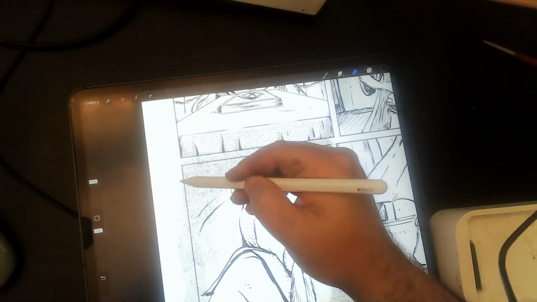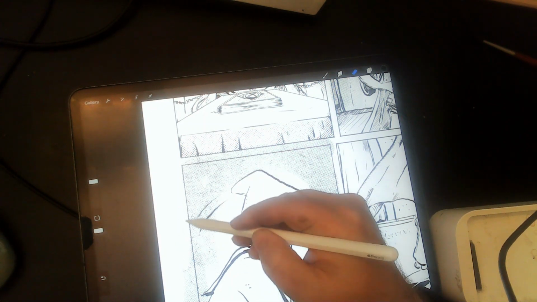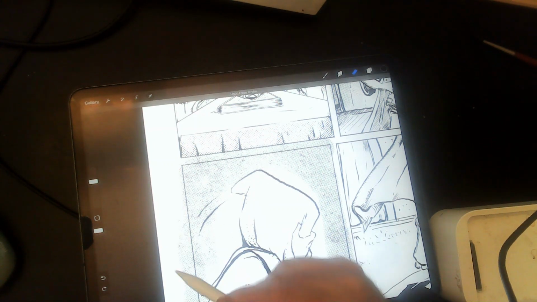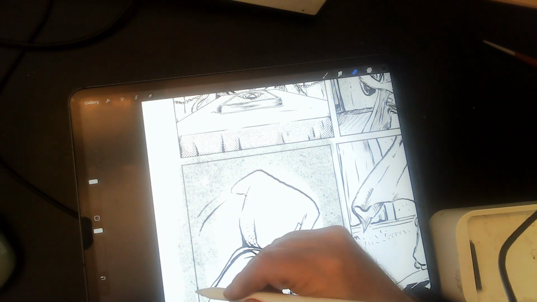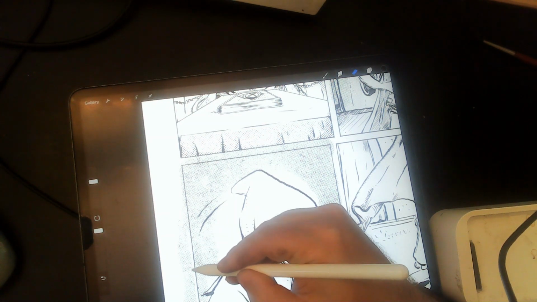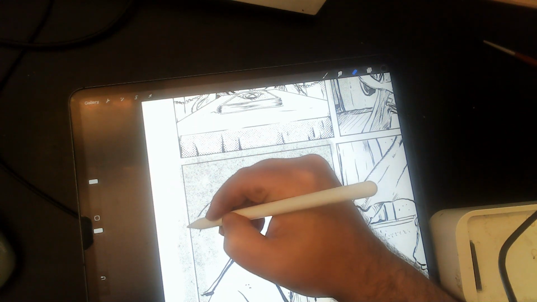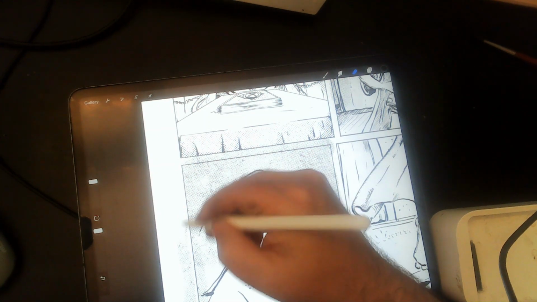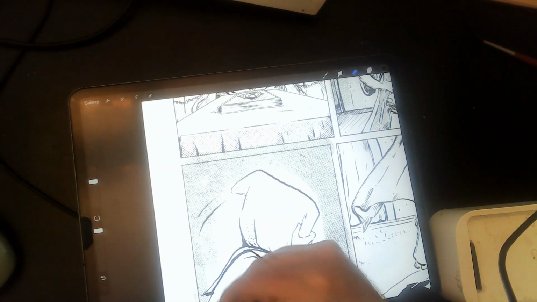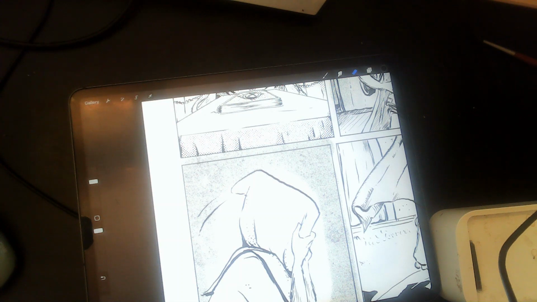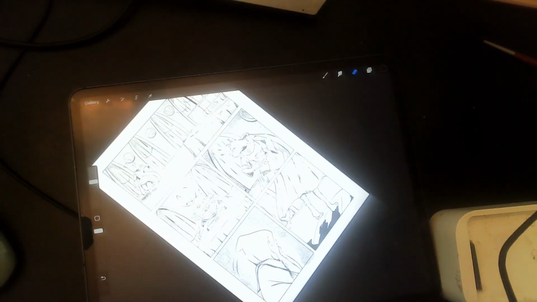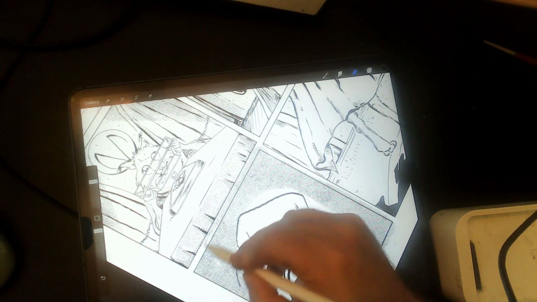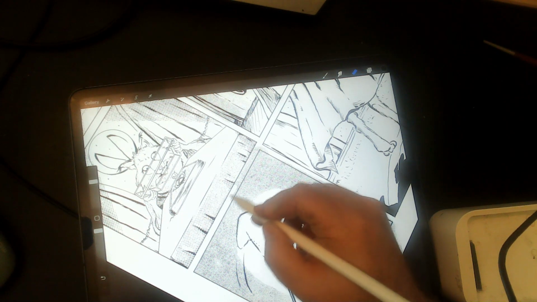I don't know if you can see that. I'm looking at my monitor. I don't know if I like the look of this or what.